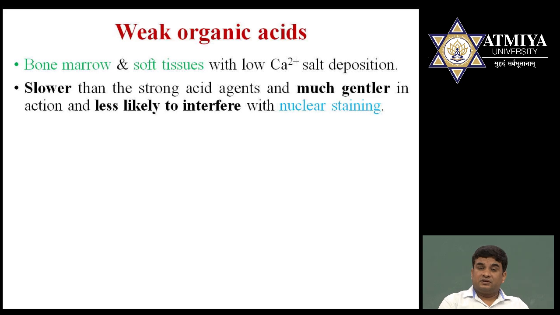So in that case, you can use the weak organic acid type of decalcification reagent. It is very slow and gentler than the strong acid, so there is no need to bother about tissue damage, and it also does not create that much problem for the nuclear staining. So it is better than the strong acid, but it will take more time compared to the strong acid.